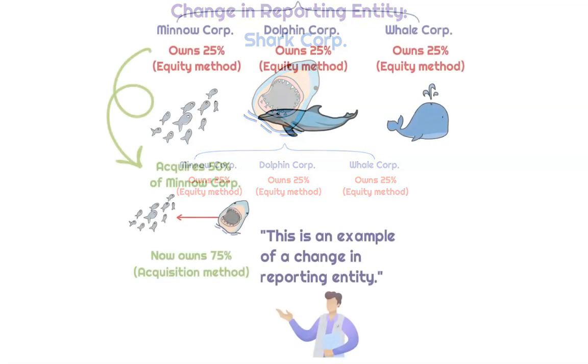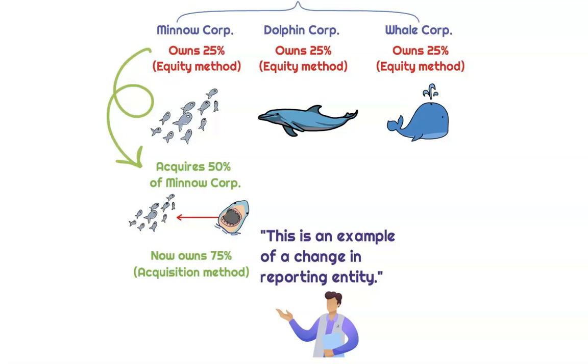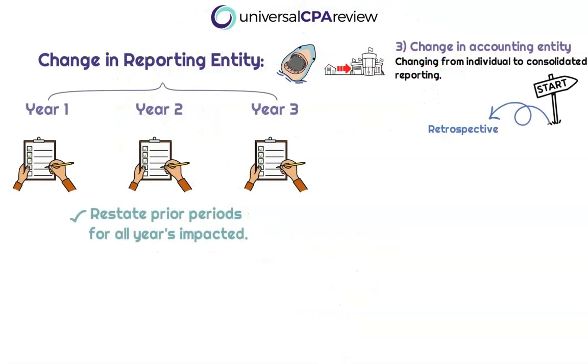But for now, let's say that in year 3, Shark Corp now has the opportunity to purchase another 50% of Minnow Corp. But what's important to know for now is that at this point, Shark Corp will have achieved what's considered significant influence, meaning they'll essentially have control of this company. But as it applies to accounting changes, this is now going to change the reporting requirements for Minnow Corp. They're now going to be applying the acquisition method instead of the equity method. And that's going to impact the consolidated financial statements. So if there is a change in any of these 3 corporations' financial statements, then it would be a change in reporting entity.